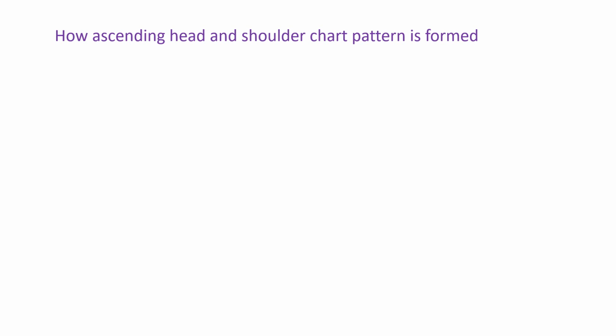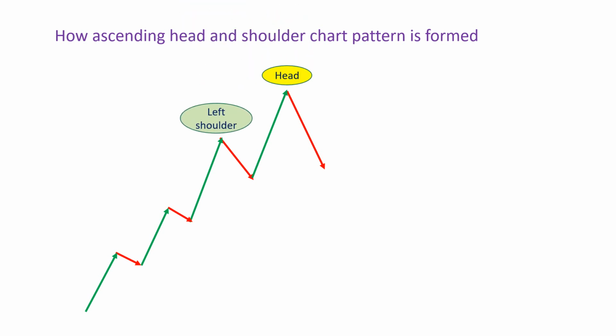In this graph, whenever the price is trending higher, the price is making higher swing highs, and the pullback is making higher swing lows all the way to the top. As a result, the left shoulder and the head are formed. If the uptrend wants to continue, the price should make another higher swing high, higher than the head. But this time the price failed to reach that high and closed below the head and formed the right shoulder right here.